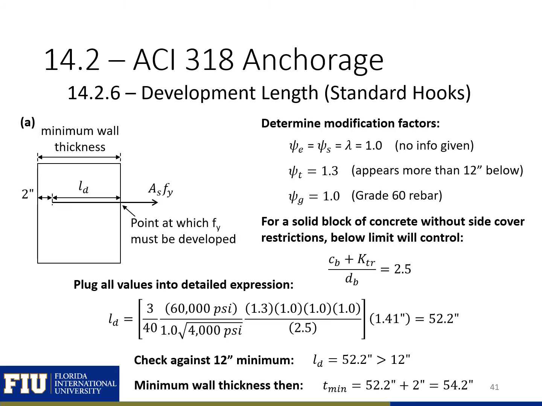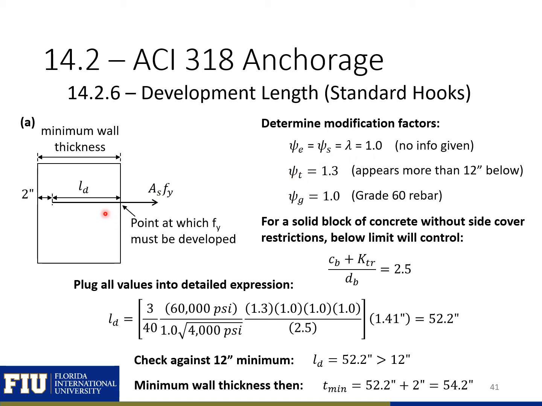The development length for the straight bar can be found using the equations on this slide. First, we need to determine our different modification factors. We don't have any information, so we're going to assume that we have a non-epoxy coated reinforcement. We're going to assume a splitting factor and a lambda of 1.0.